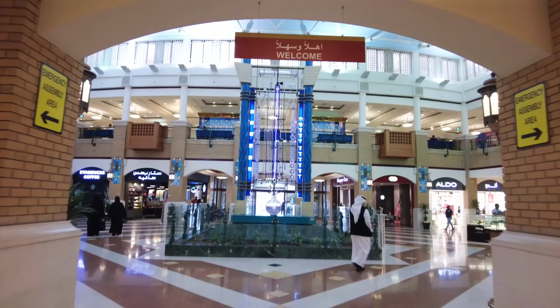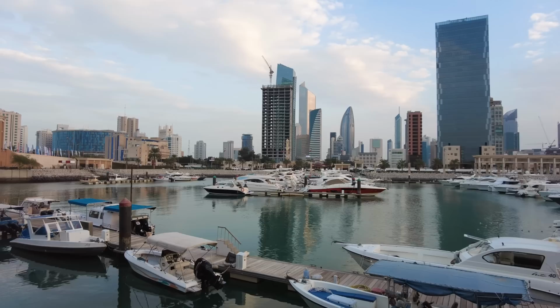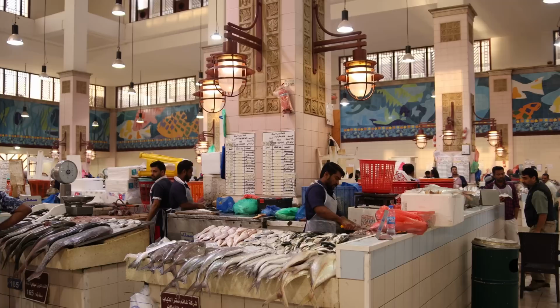So right next to that kind of chaotic, smelly fish market is this really nice upscale mall, and then a beautiful harbor here with a bunch of nice yachts, and it has a totally different feel than the fish market right next door. But it's kind of cool just to have that contrast of this super nice shopping center and more traditional boats and fishing market just right nearby. I love experiencing that kind of stuff when I travel.